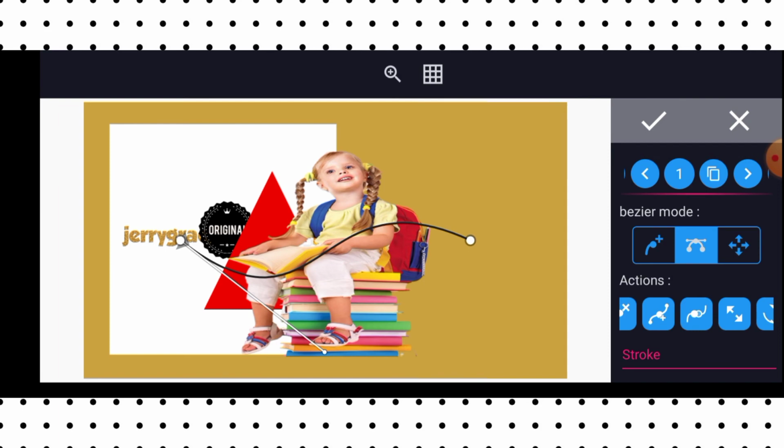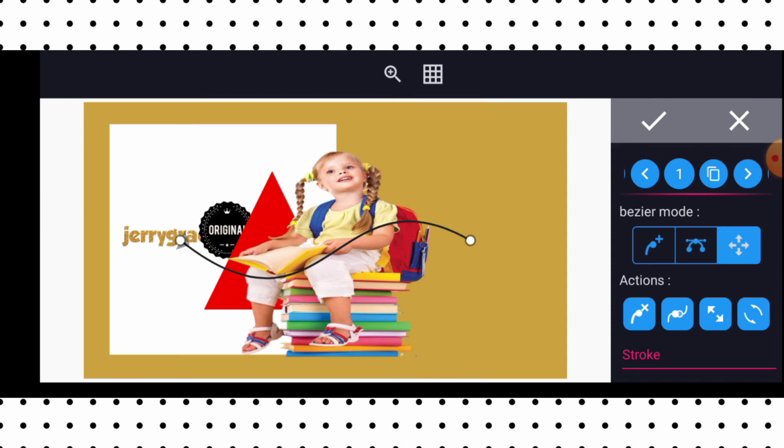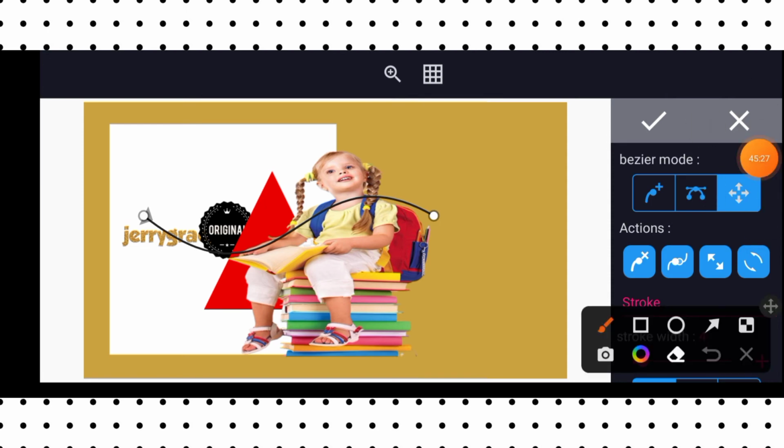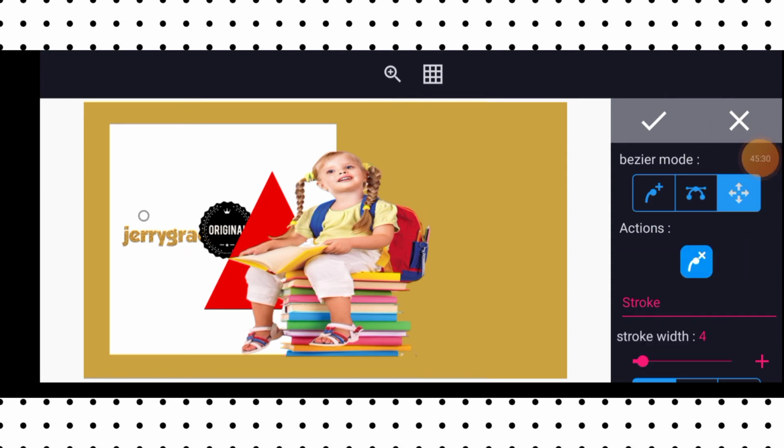So that is the use of this one. The next one is if you want to use your hand to drag it without any stress, then you make sure it has this position. Now the next one is, let's say for instance you want to duplicate it, just click on this plus sign.